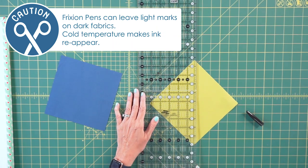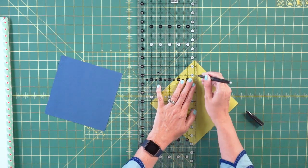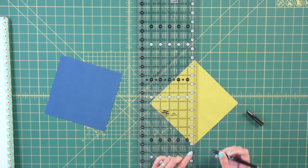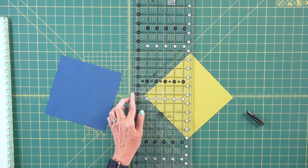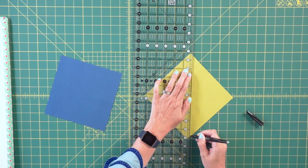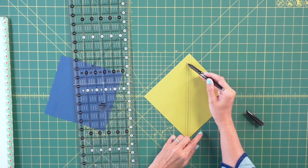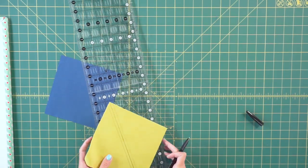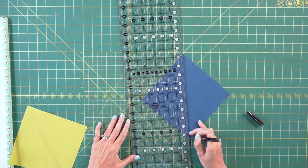Now, after I've got that line drawn in the center, I'm gonna draw a line 1/4 inch to the right by using this 1/4 inch dotted line on my ruler to line up with that center line. I'm gonna turn, put the 1/4 inch on this very center, and draw another line. That's gonna give you 3 lines. One line in the center, and then a line to the left and the right a quarter inch away. And I'll explain all of that in a second. We're gonna do the same thing on our remaining fabric A square.